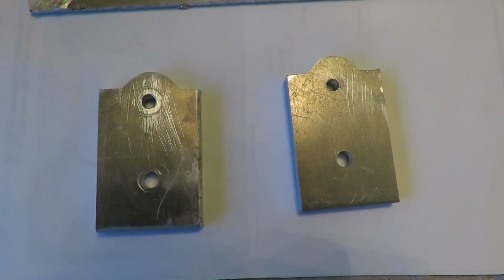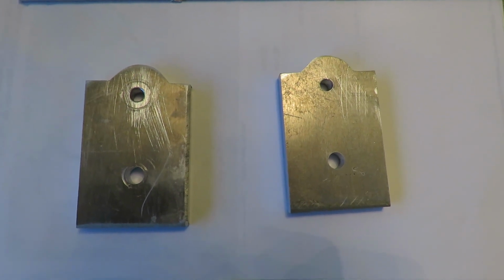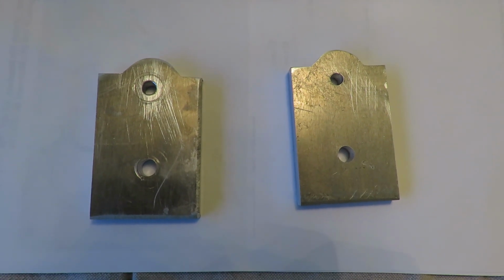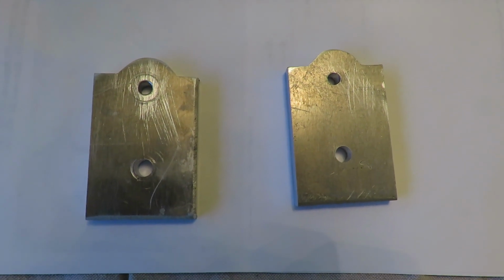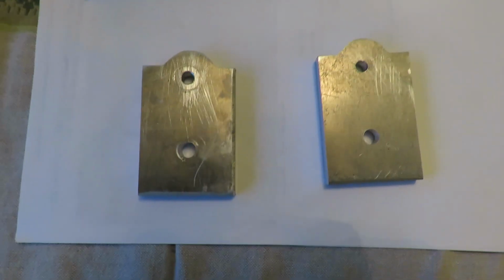I had it on this indexing machine I've got, which is really cheap and crappy, and I want to get a good one. And it caused some chatter because that thing doesn't hold solid, and it really isn't very skookum. I need to get a good one. But this is the result of it.